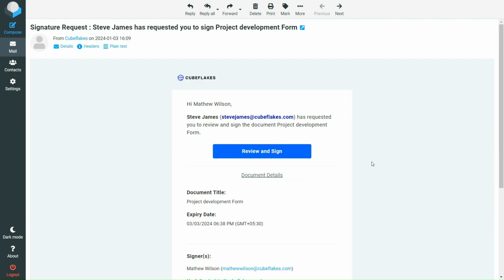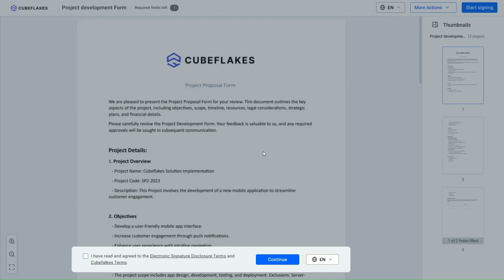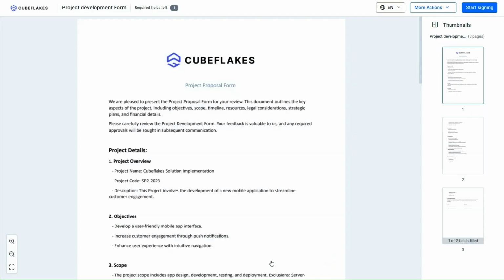After the document has been sent out, an email is sent to the signer. I click the Review and Sign button to open the document signing page. On this page, I click More Options to display a list of options. Looking here, the reassign option is not here. This prevents the signer from delegating the signing responsibility to others.